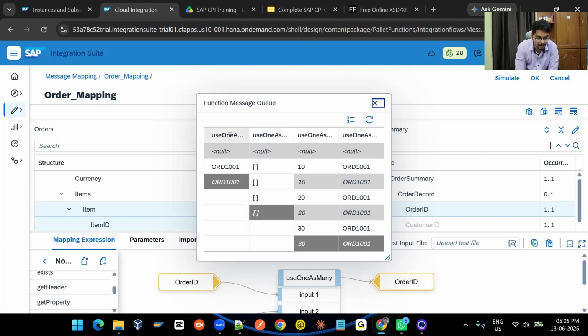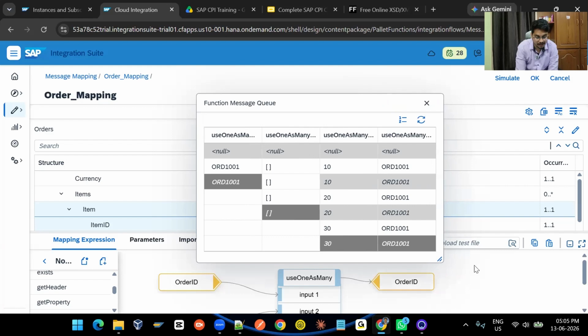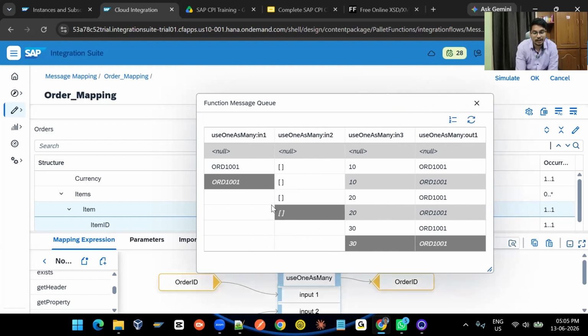We have only one context, and input 2 also has one context. This is the item node. This square bracket indicates that it has many child nodes. It doesn't have a value. It has child nodes as its value. So this input 1 has the same number of contexts as the input 2. This is the first rule, clear.